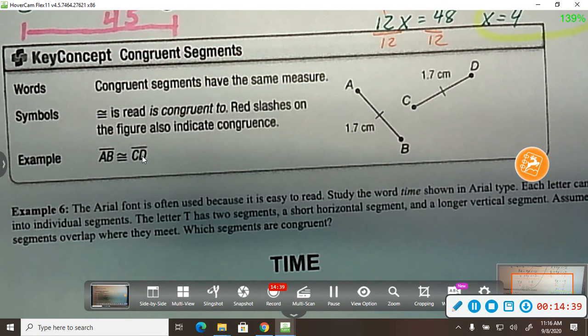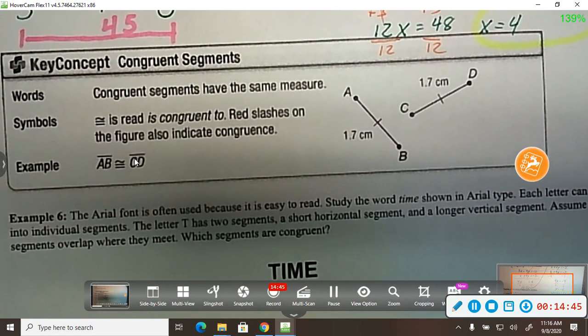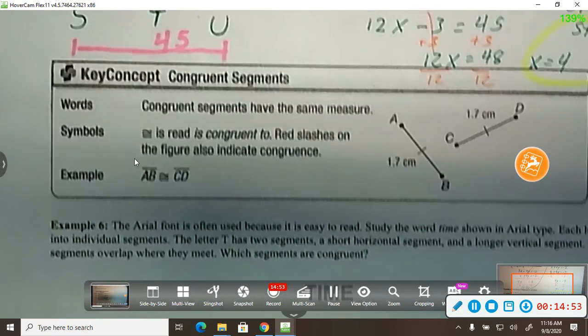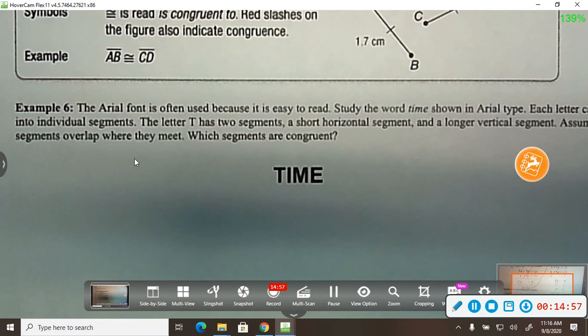Okay? And so, in all honesty, all of my notes, I totally forgot. I'm so used to equal, and I just taught algebra where all we did was use equal. But in my notes, I probably should have used the congruent symbol, because we're talking about segment lengths. Example 6, I don't see the purpose of doing that, but what I would do now is I would go and start working on the practice from the homework.